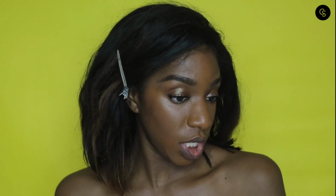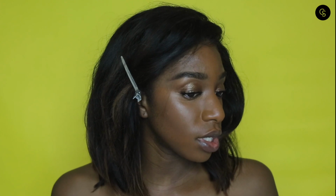So I have my foundation on. If you guys didn't know, I'm in the shade 430, and I use Suede to highlight and Espresso to contour. So this is what I look like.